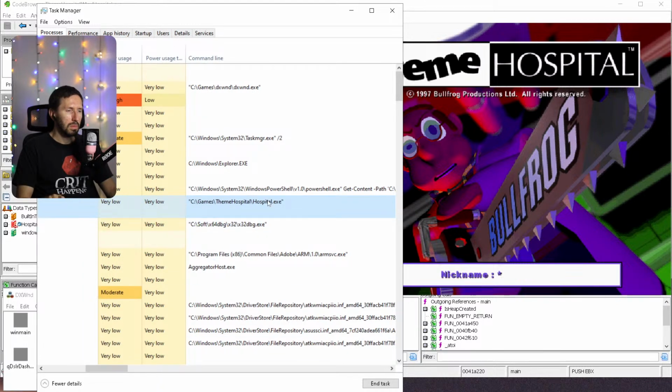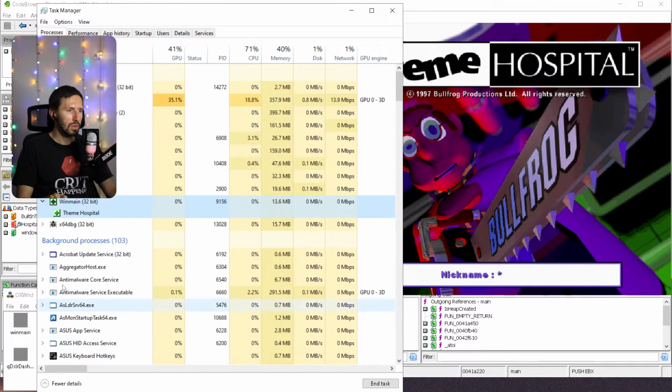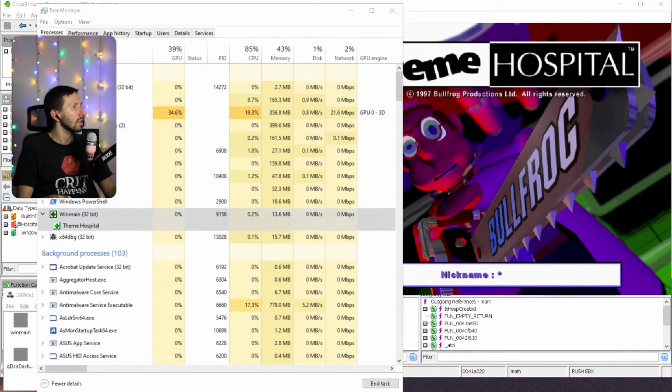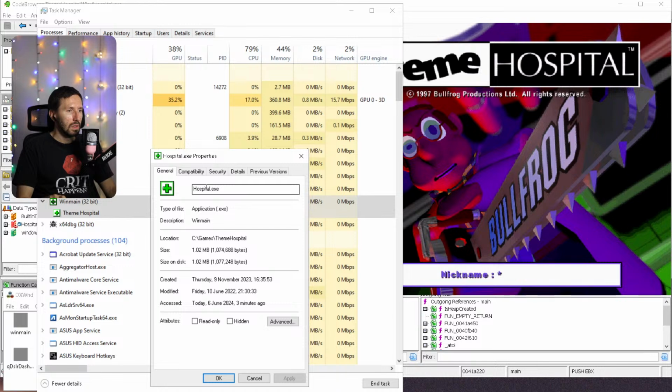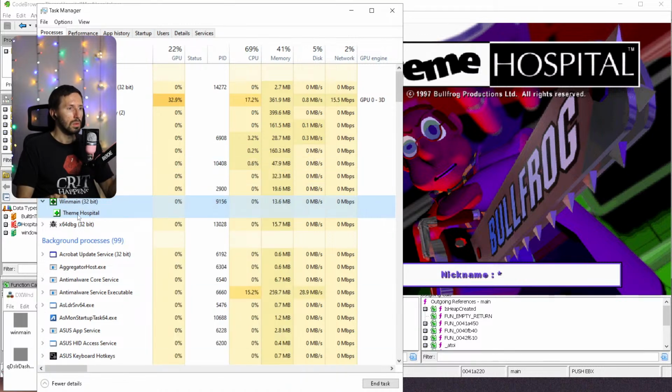But the command line, yes, it's what started. No, not search online, especially in Bing. So this points again to this executable.